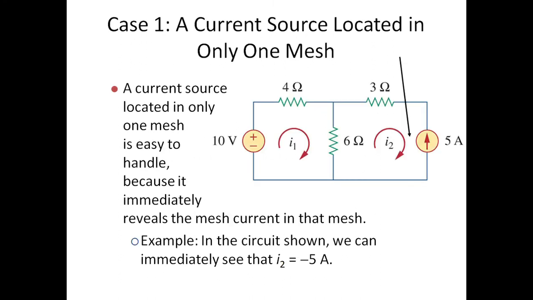So this is case 1, a current source located in only mesh 1. Here in loop 2 we mentioned the mesh current is I2, but this loop has a 5 ampere current source. This current source and this loop current are both in opposite directions. It is taken as a supermesh current, and I2 is directly taken as minus 5 amperes. So for loop 1 we will write the equation as minus 10 plus 4I1 plus 6 into (I1 minus I2) equal to 0, and here we will substitute I2 equal to minus 5 amperes. Simply we will get only one equation and we will get the I1 value.